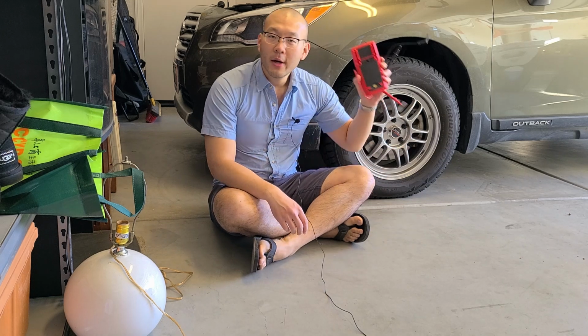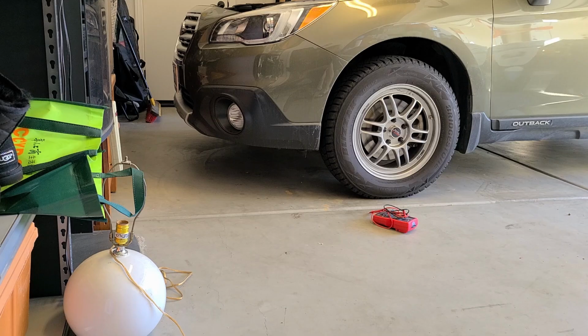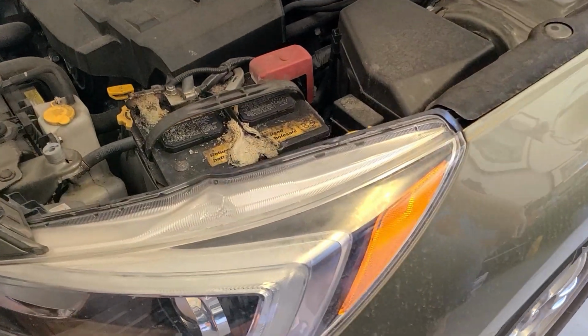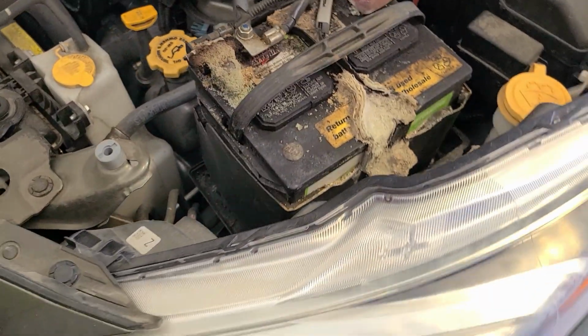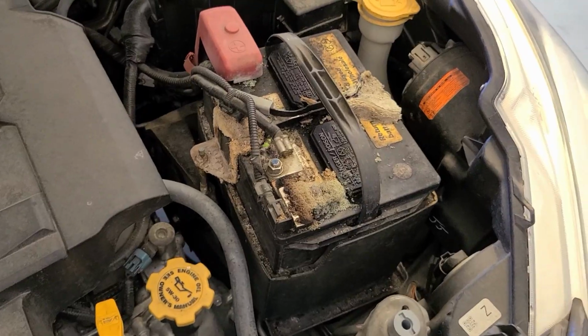And normally you would use one of these to check, but if you come take a look at the car, I have severely neglected it. And definitely don't do that. Please check your car batteries relatively frequently. Mine is super corroded, so I'm going to clean it up a little bit and show you guys how I used the multimeter last time I changed it.